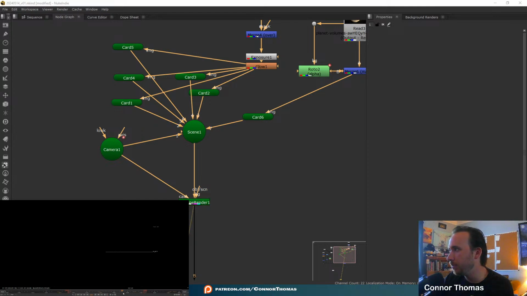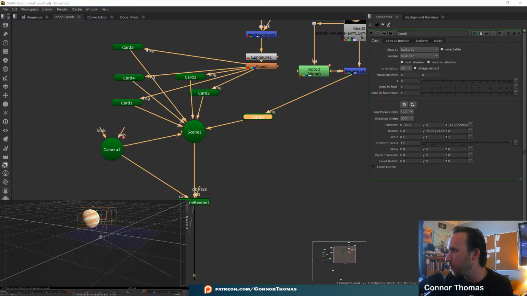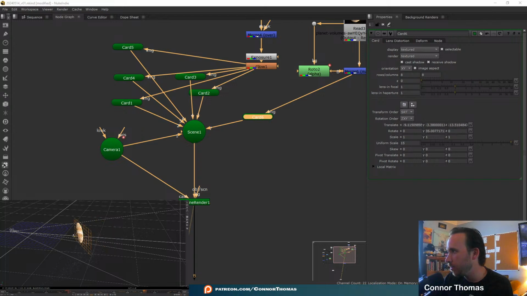All right. So here's our planet that we have here, and we're going to move this so that we can see it a little bit, and it's going to be closer than the rest of the stars. But yeah, just as a 2D card, we can just place this wherever we want. We're going to fly by a planet.